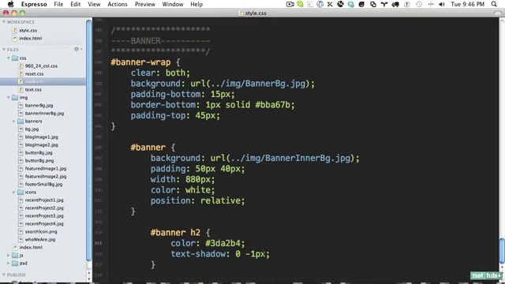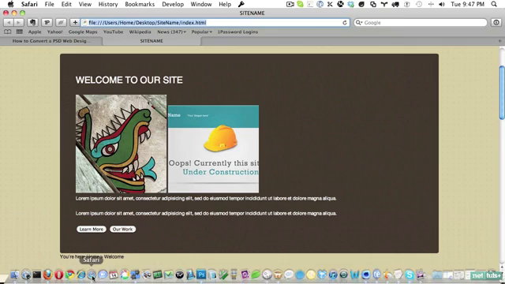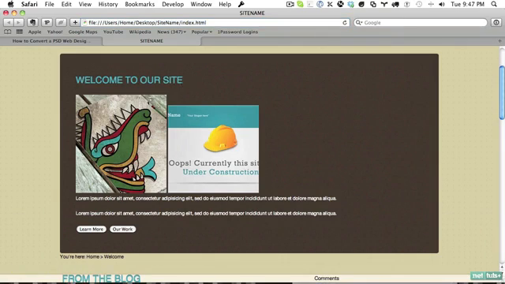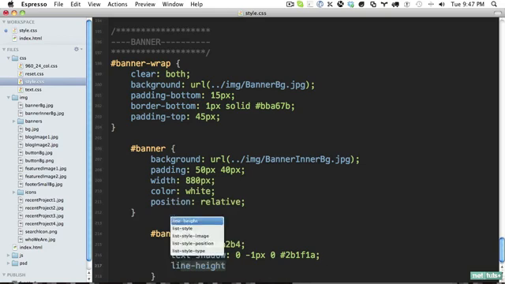So paste that in. And also our text shadow, let's go ahead and add that right now. I'm going to paste it above, and 2B1F1A. And now let's go back and see if that fixed it. And sure enough, we get the blue color with the darker blue border. Next, I'm going to go ahead and set a line height of roughly 20 pixels.